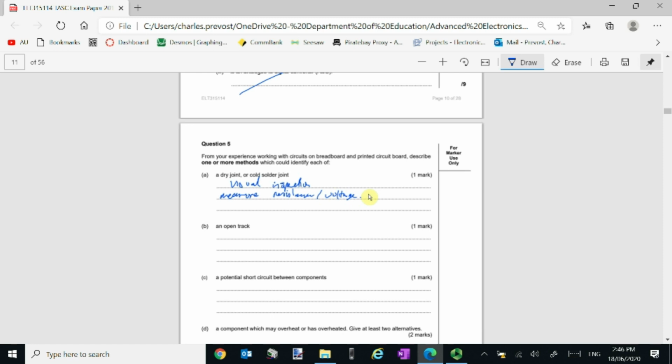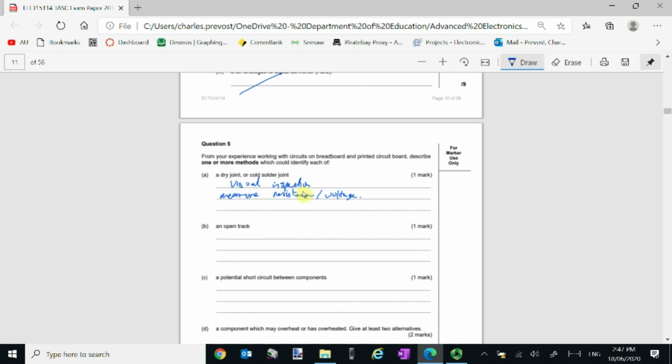And so if there was a dry solder, basically what that means is that the solder hasn't connected the two metal components together properly. So we might see that as a voltage level that it should not be. So it might be 0 volts, but it should be 2 volts or something like that. Depending on the components connected to it, depends whether we'd be able to measure resistance effectively or not.